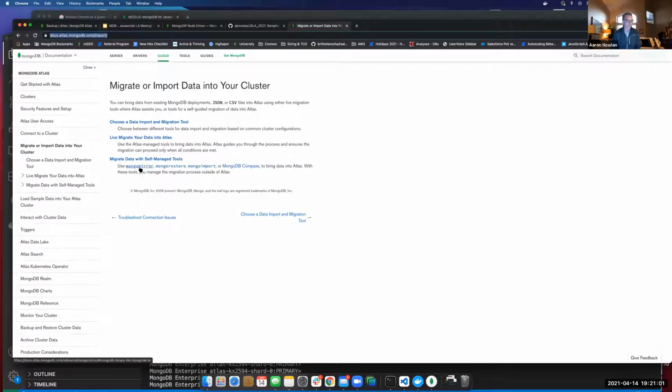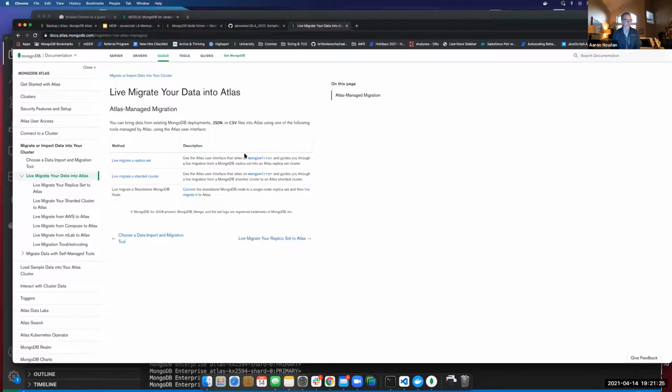Sure. The Mongo mirror restore. Again, we showed import in the previous example, where we're taking a set of JSON documents in a file and importing those. But mirror is really that live sync capability. And of course, restore would take a snapshot from wherever it might be and allow you to restore it to another cluster.